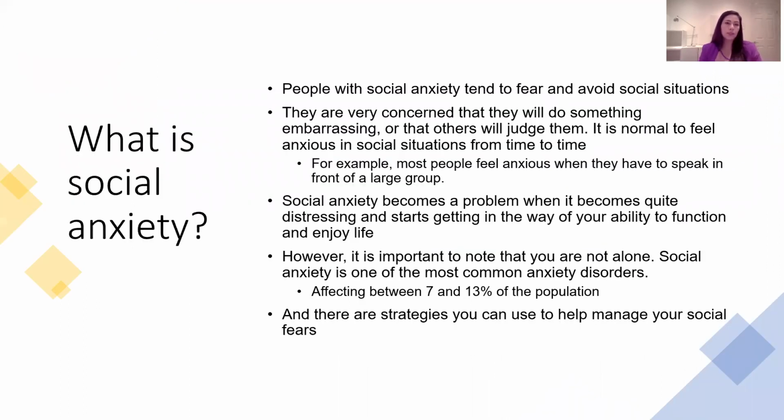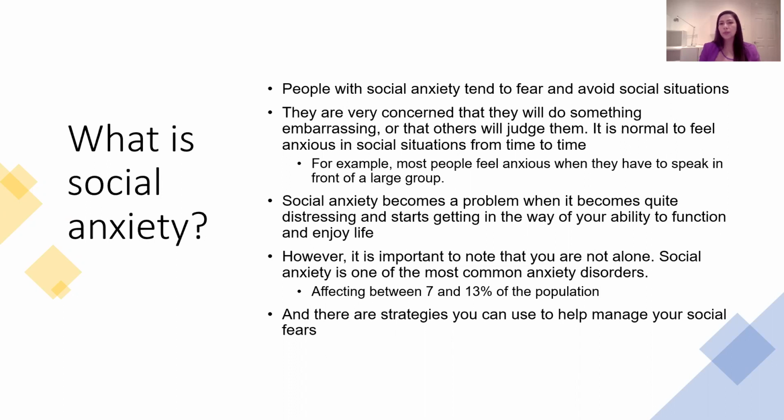And so what is social anxiety? People with social anxiety tend to fear and avoid social situations. They're very concerned that they will do something embarrassing or that other people will judge them. It's normal to feel anxious in social situations from time to time. For example, most people feel anxious when they have to speak in front of a large group.